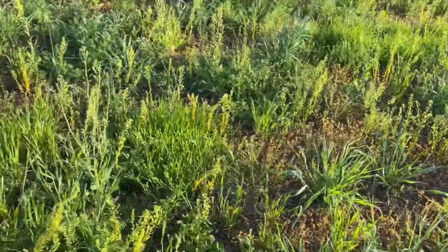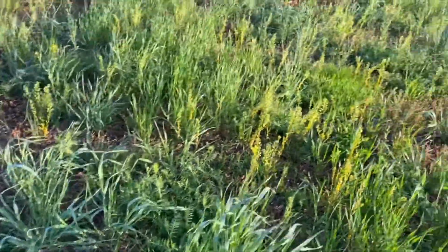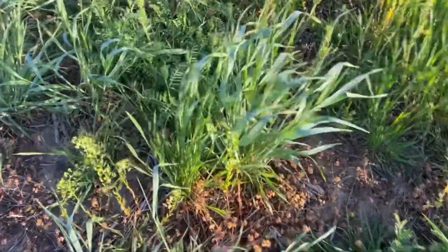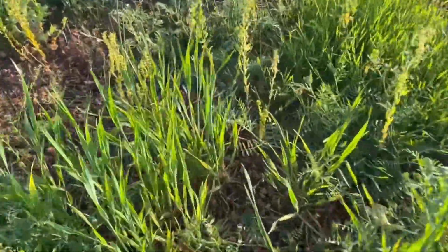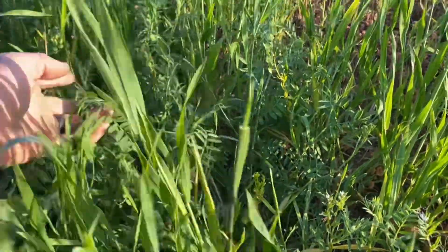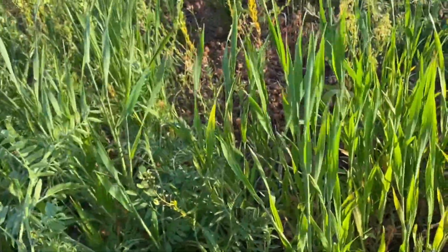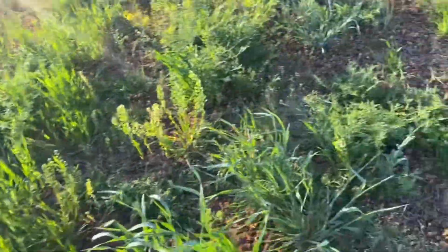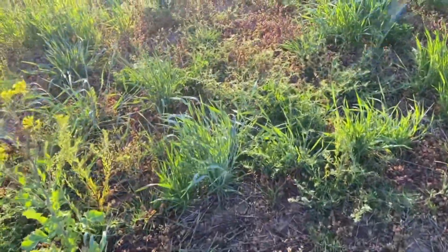And I'm blown away with how this is growing this spring. This is going to be going into corn, and I'm just going to show you, we got some rye growing. We got a little bit of volunteer wheat right here. That's the volunteer wheat. Here's the one that surprises me. We got hairy vetch. I didn't even see the hairy vetch last fall. It was there. I knew it was in the mix, but I did not realize that it actually had emerged, because once we planted this, it did not have a lot of rain at all until wintertime.